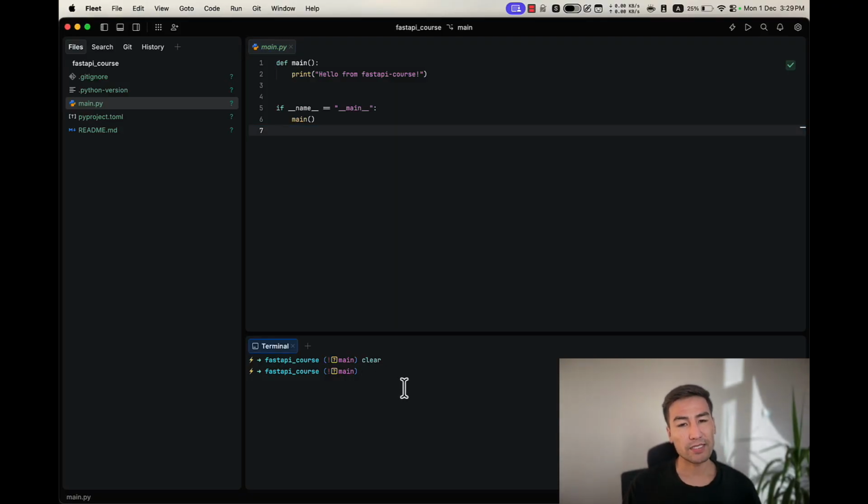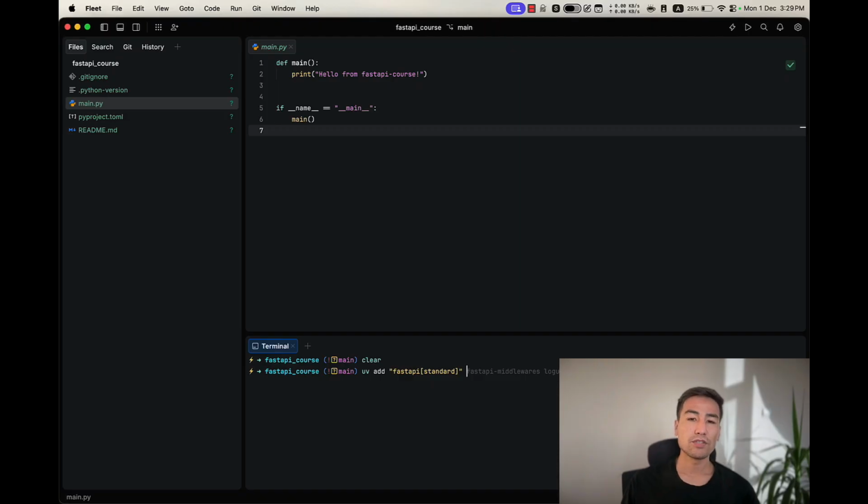So let's get started with FastAPI. To get started, we need to install FastAPI first, and Pydantic. Then we're going to use it. We can use uv add fastapi and then standard.